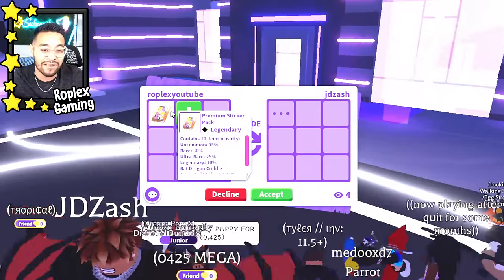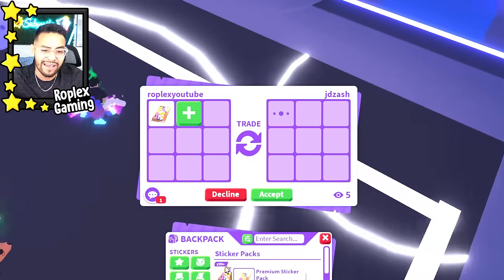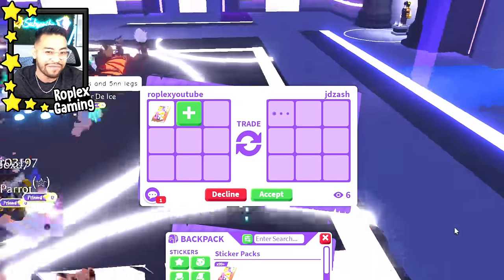Because the update just came out, there's not that many premium sticker packs. These are the 50 Robux ones, so I spent maybe 5,000-6,000 Robux to get all of these. I don't know, somebody do the math, it was a lot.